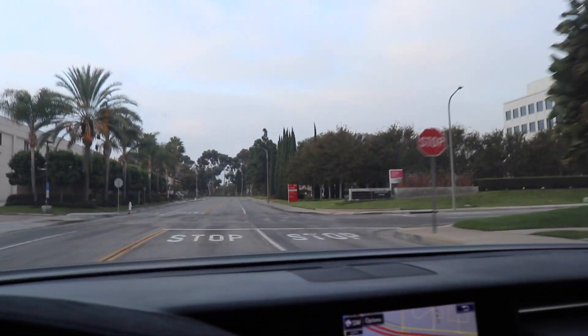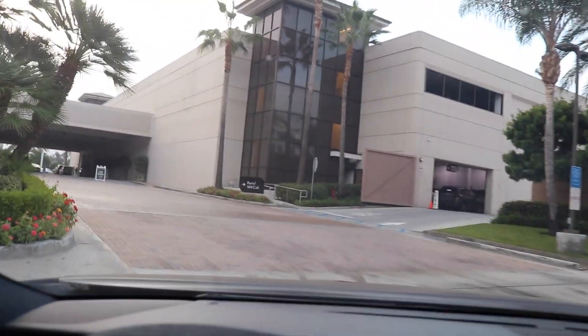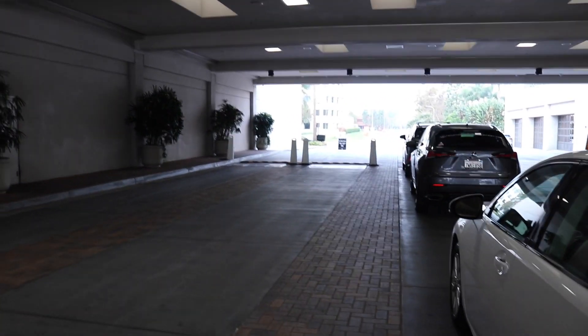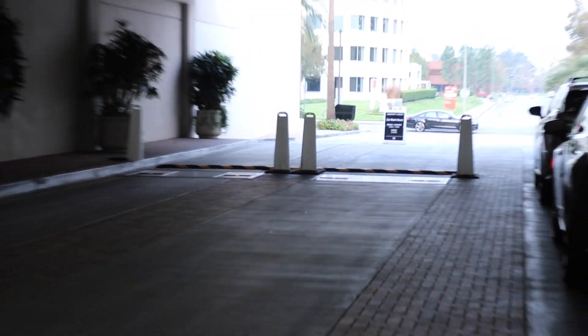Alright, here we are, pulling up to service. Should air up the car — be a good idea. That looks pretty empty today. I'm probably not going to get a good loaner car, I guarantee that. It's always over here at the beautiful Newport Lexus. It's doing a damage check and checking out the mileage in the car. It was my favorite speed bump of all time, which is not a problem now that I'm back.